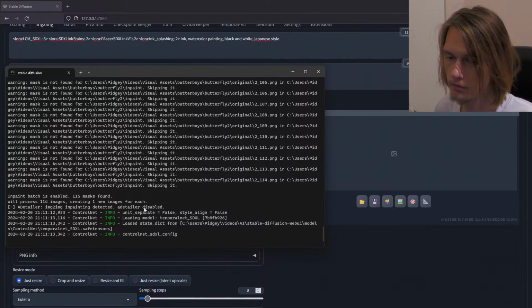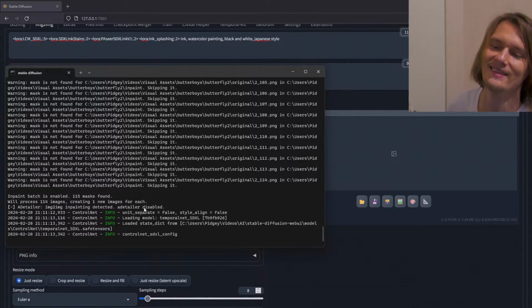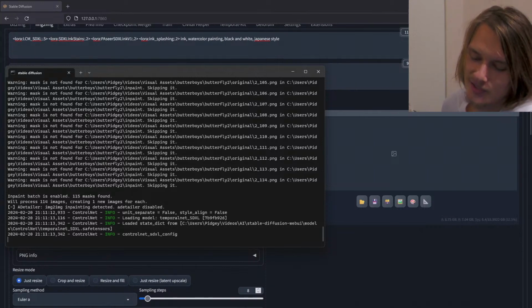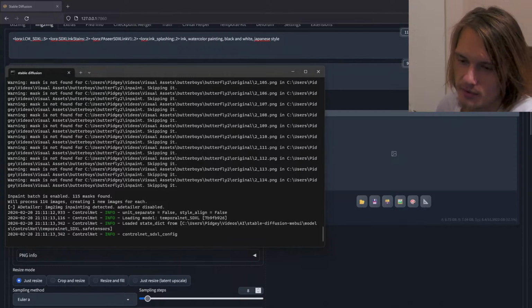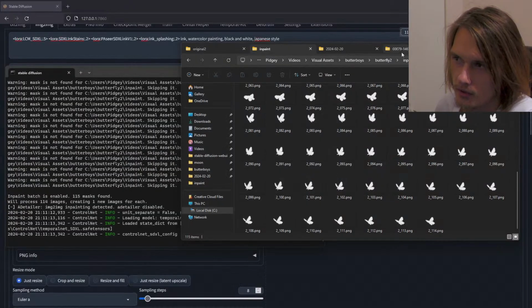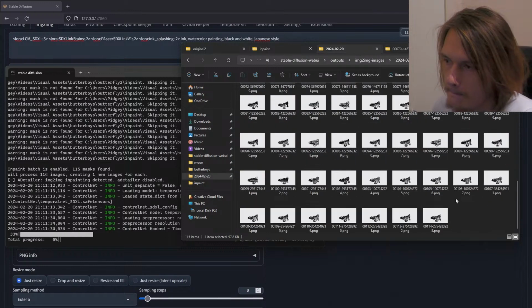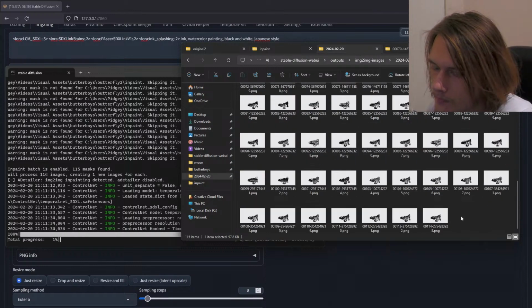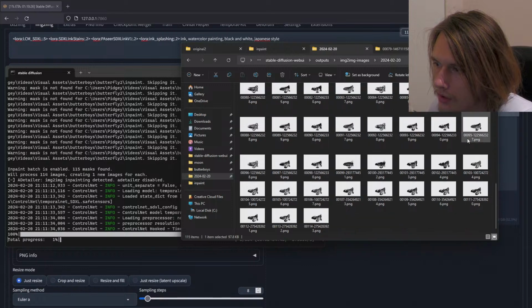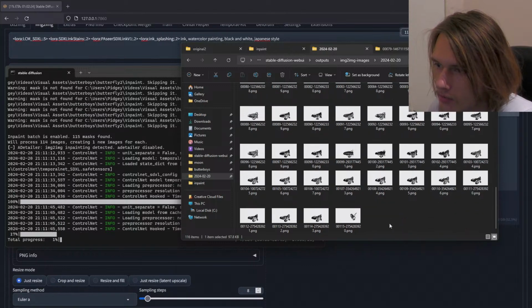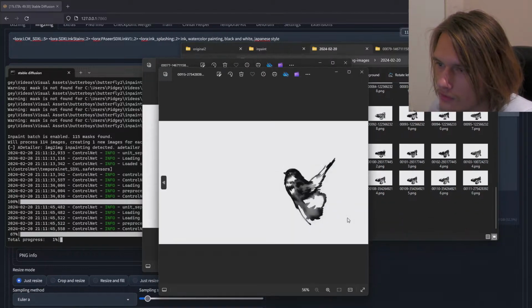Well, I don't know why it takes so long for the first frame to start rendering. Okay. First frame has arrived. Oh, that looks like a bird.